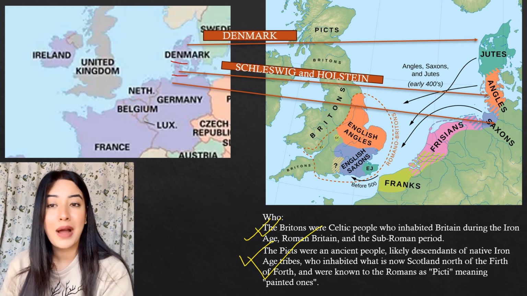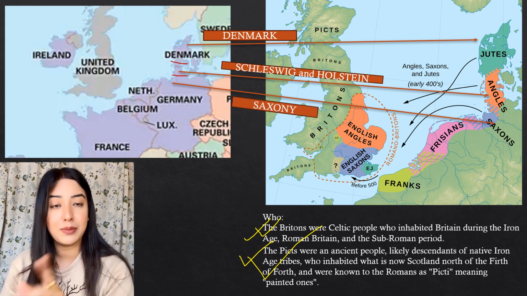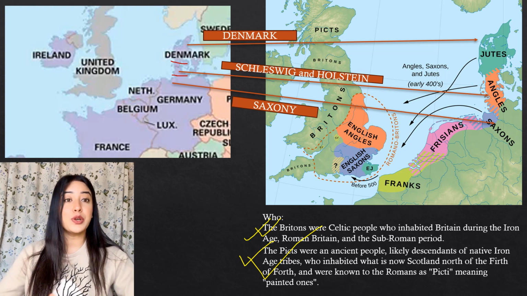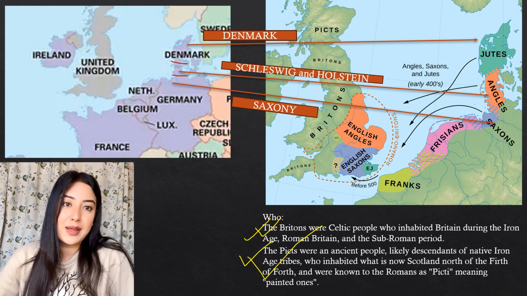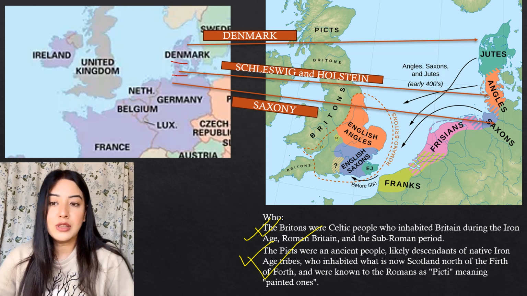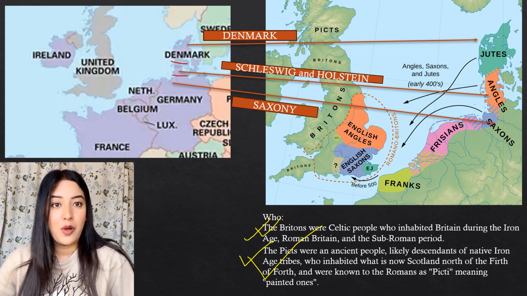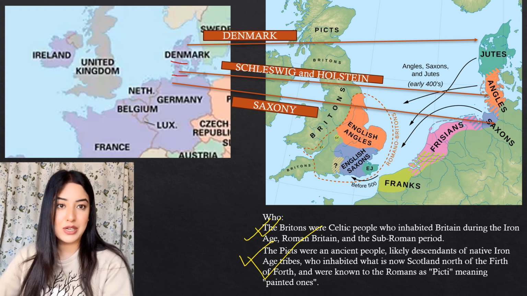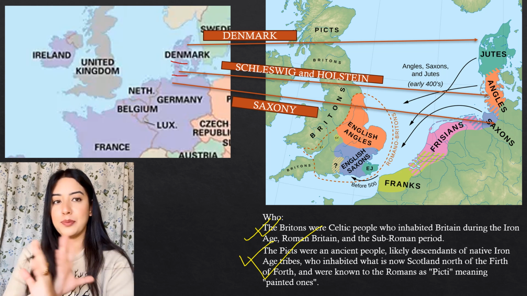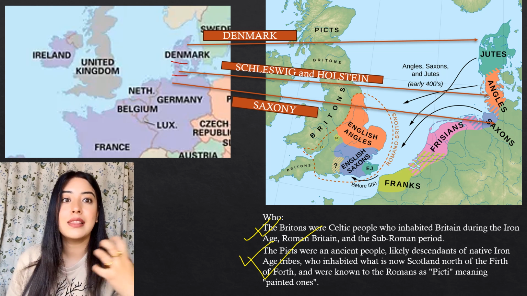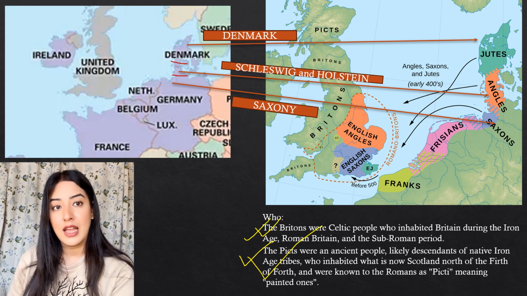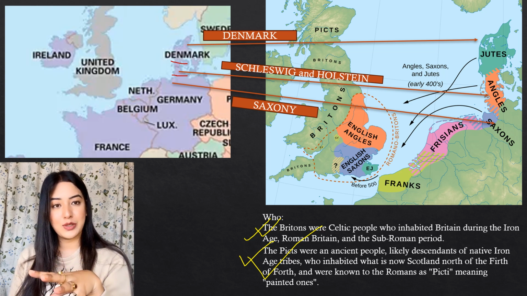This is still a part of Germany, Saxony, Germany. And these were Germanic tribes. That means the language that they spoke was completely different from the Celtic Britons' language, and the Picts and the Gaels, their language completely different. Their language would assimilate with the language already existing in Britain, so it would add to the English language, you understand.